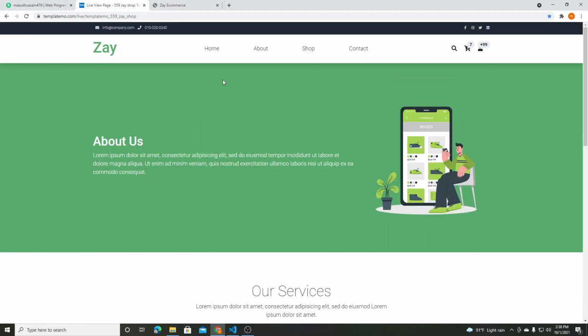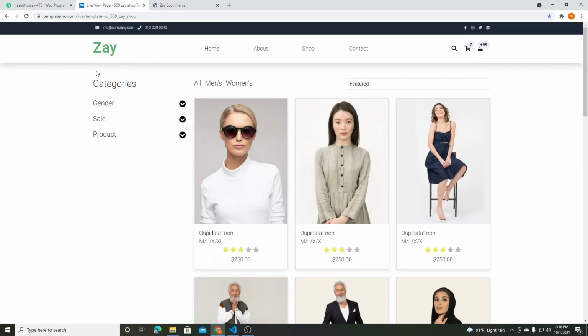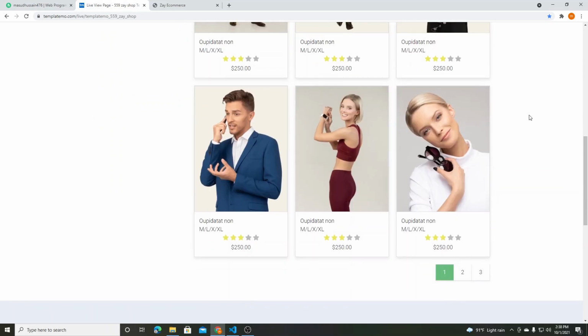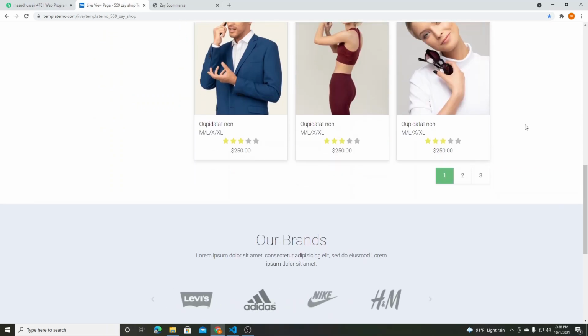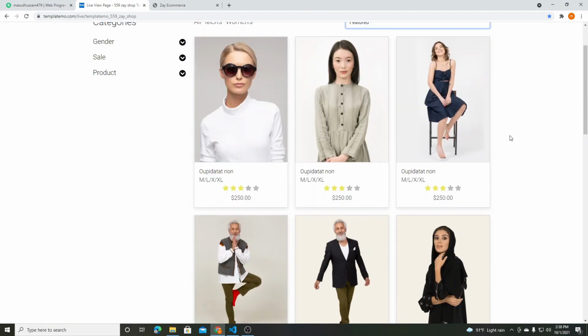Now what we need is these categories, and this select option. And as you can see, we have all the products, and we just need this section.